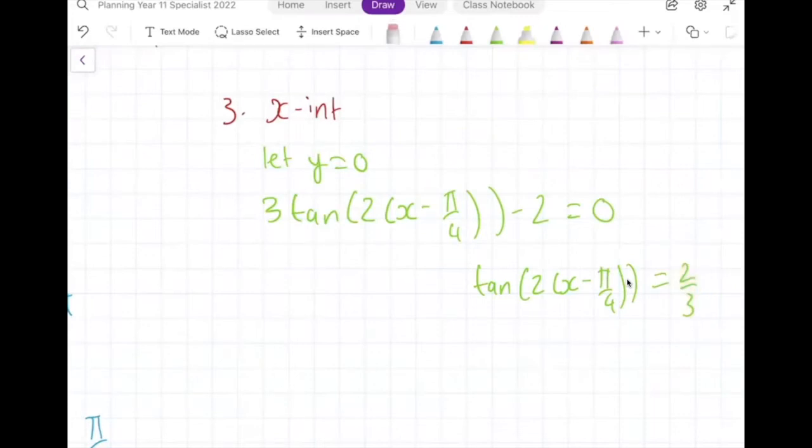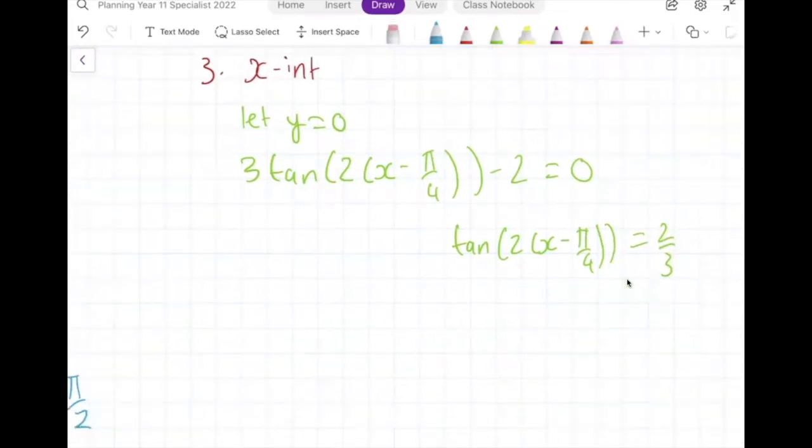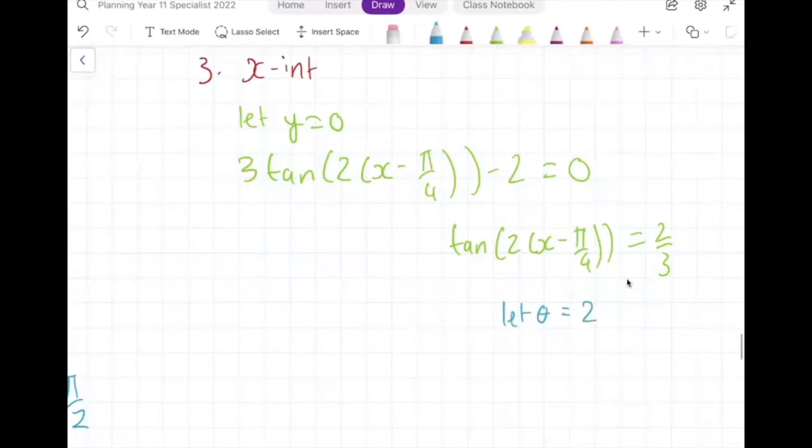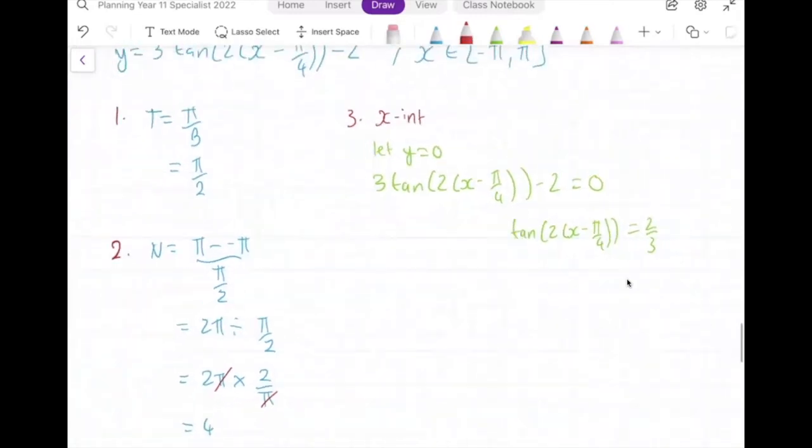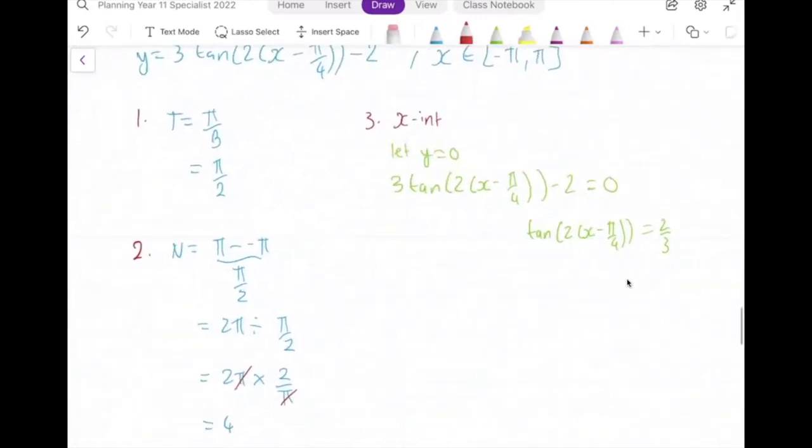In order to get our solution, we can do a similar idea. If we did have exact values, we let theta equal to x minus pi on 4. We could do that the same way we did with our sine function earlier on a couple lessons ago. So once I've done that, I also need to consider other things that are important, like, I'm just going to write middle or center point.